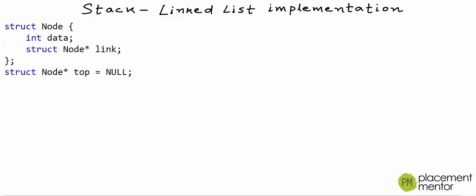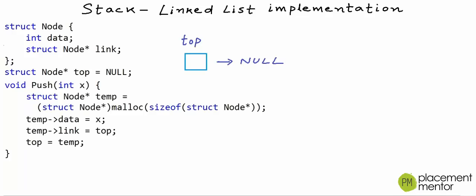The next thing that I'm doing is declaring a variable named top, which is a pointer to node. And initially I'm setting the address in it as null. I'm using a variable named top instead of head here. When top is null, our stack is empty. By initializing top as null, I'm saying that initially my stack is empty. Now let's write push and pop functions.